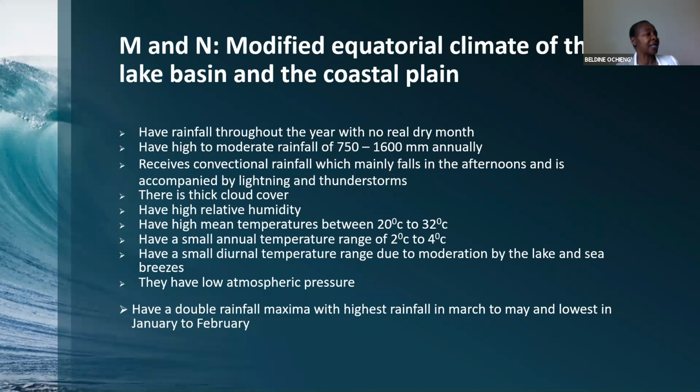Most of their characteristics are similar. That is why I've combined the two. Otherwise, if given just Lake Victoria alone, please handle it on its own. If given coastal region alone, you handle it the way you'll be seeing. Then something that we must put in our minds as we go for climatic regions, please ensure that we know the location.